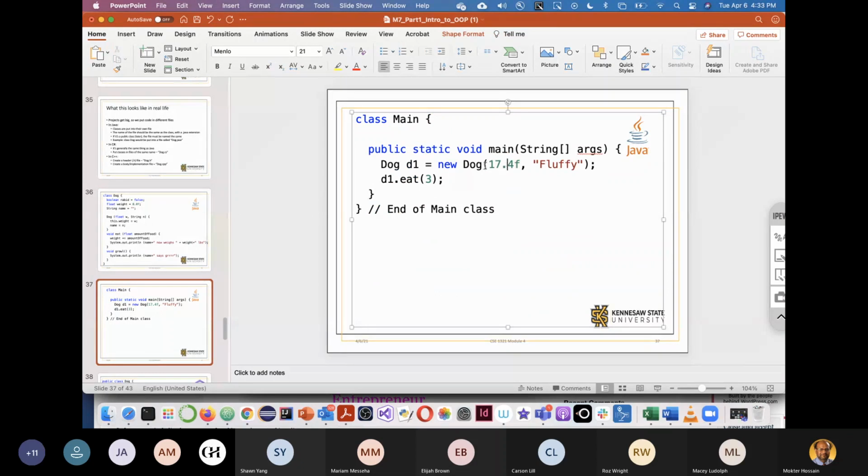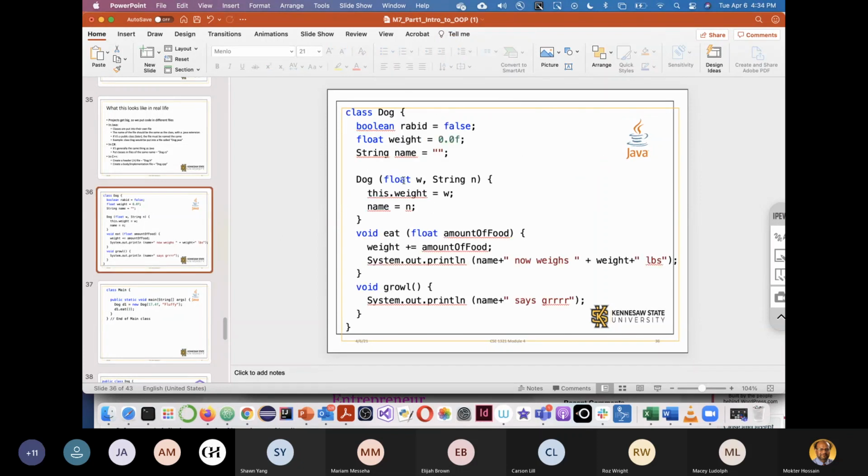Okay, so this float value will go to the first parameter in the constructor. In the constructor, what is the first parameter? W. And what is W doing? W is assigning the value for weight. I said weight equals W. So whatever value you pass for W will actually be passed to the weight attribute.